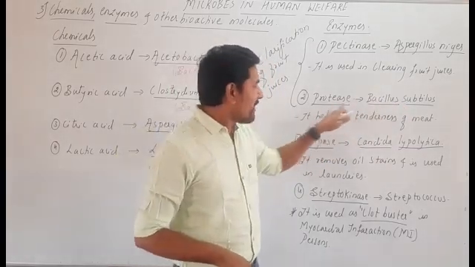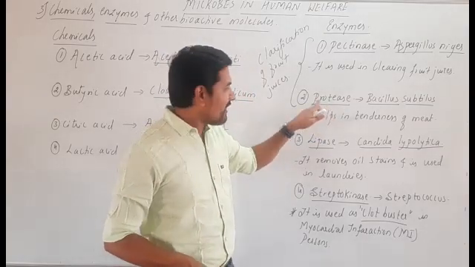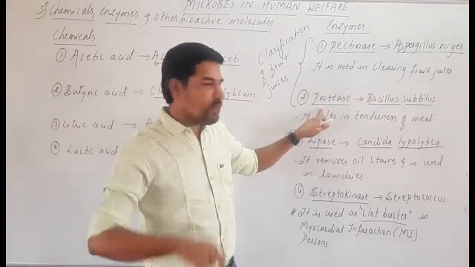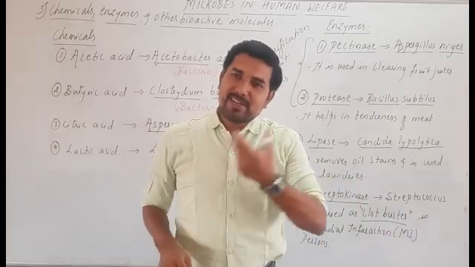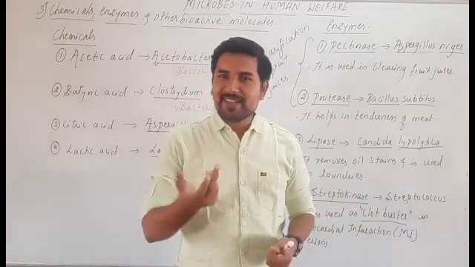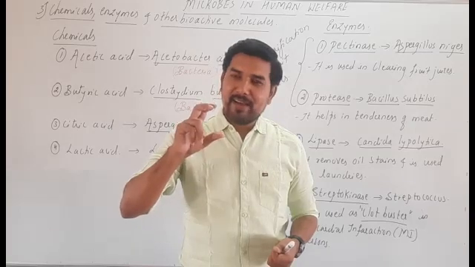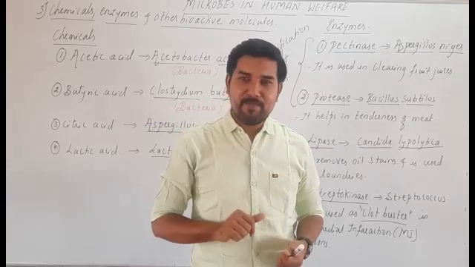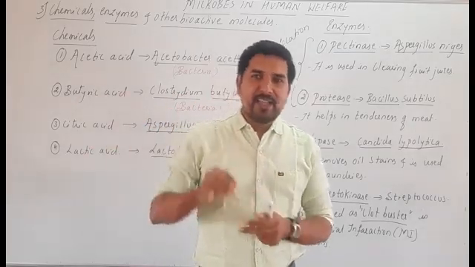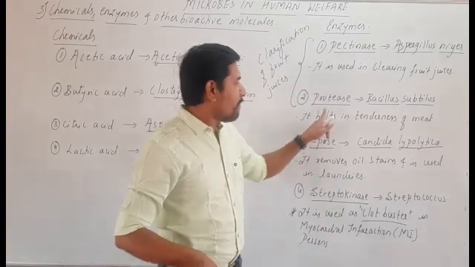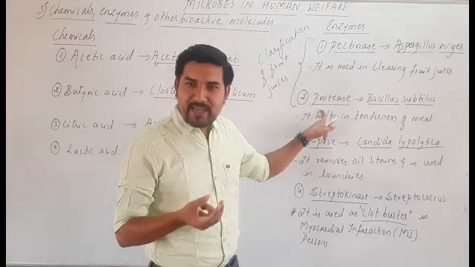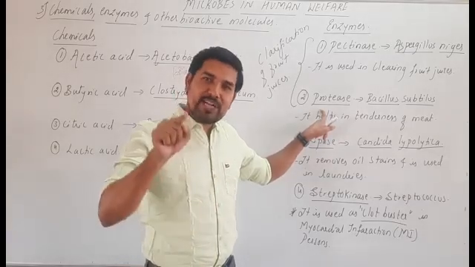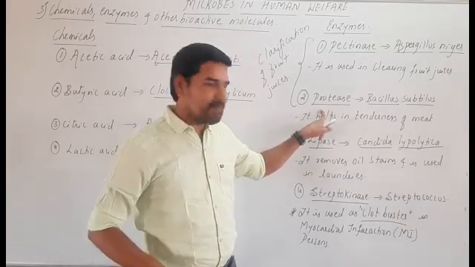Now from this bacteria, this enzyme is extracted, and it is also used in tenderness of meat. During transportation, the meat gets spoiled or undergoes the process of hardening. To avoid this hardening, if the protease enzyme is added, it leads to tenderness of the meat, softness of the meat. So that's why the enzyme is also used.